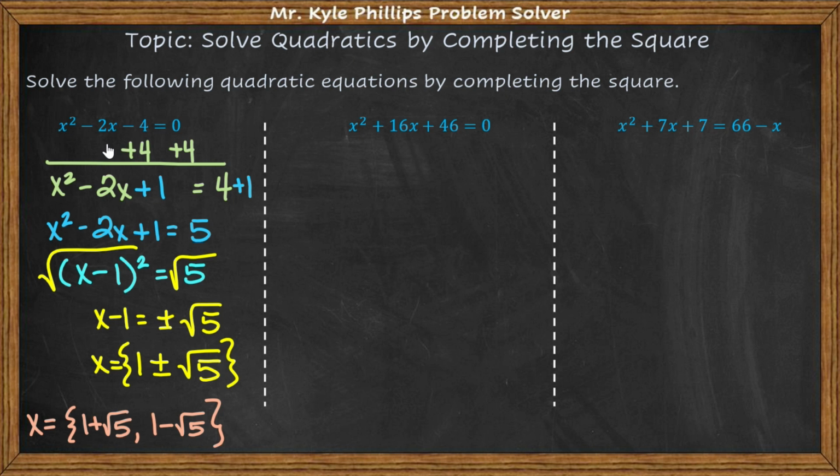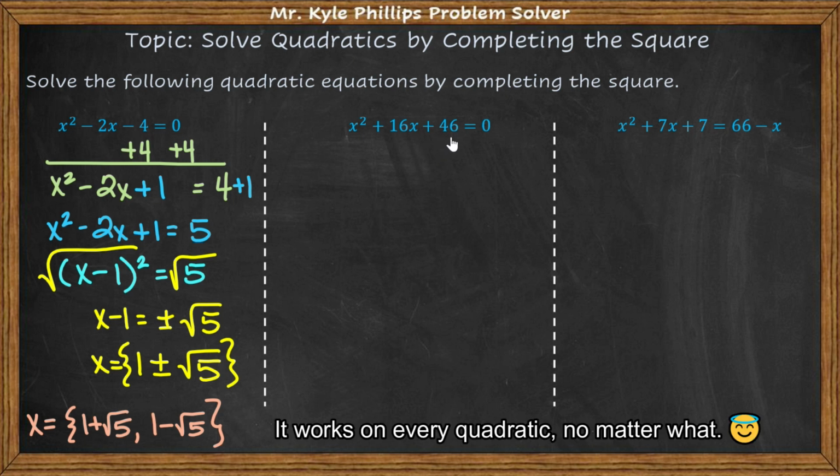All right? Now, this is still very useful, even though this was not factorable. There are not factors of 4 that you can subtract and get negative 2. All right? So this is not factorable, but I was still able to find the solutions using completing the square. So that's why we really like completing the square. It works on everything no matter what.